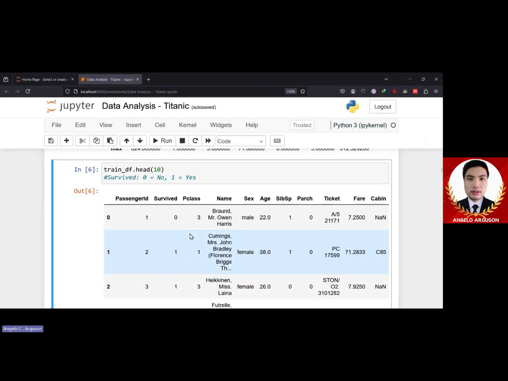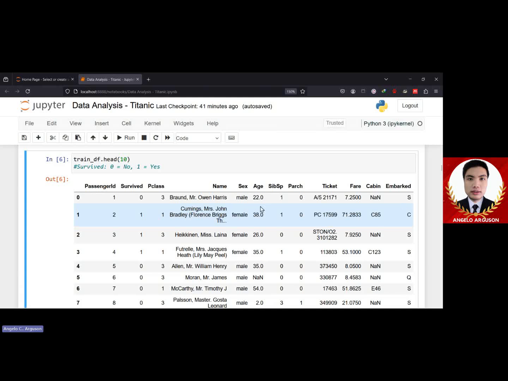We have here the individual values per row. So we're picking the first 10 records here. We can see there are zeros and ones. There are some values that are NaN. This means they are still not a number and they are being kept in the data set.